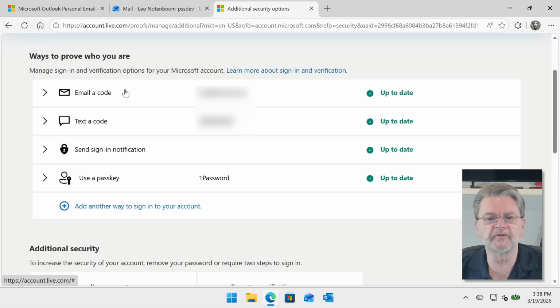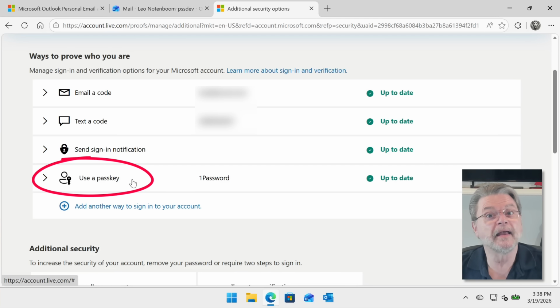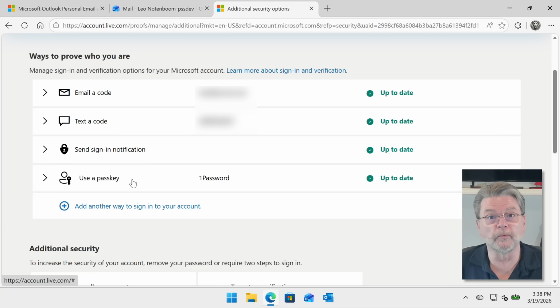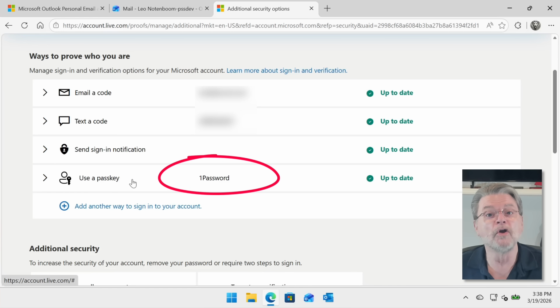It has the option to email a code or text a code to my phone number or use a passkey. Yes, there is already a passkey associated with this account, but that passkey is associated with a different device. The device in this case is my 1Password account, which I do not have installed on this machine.